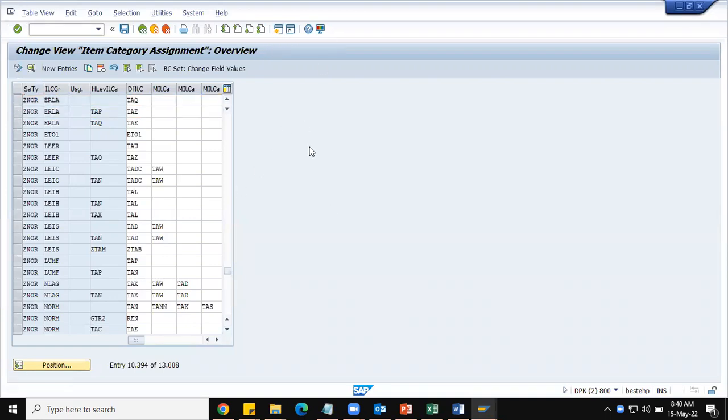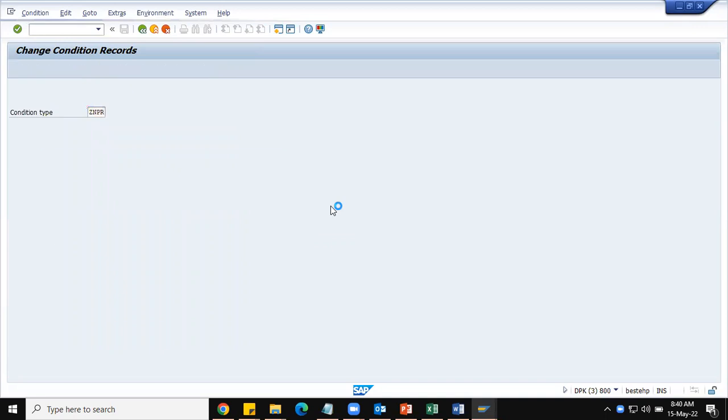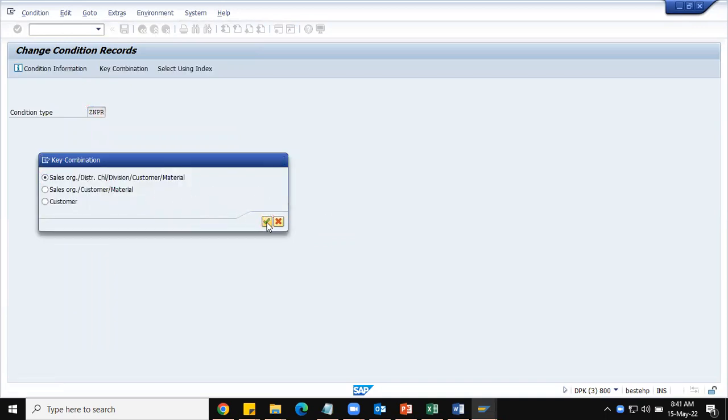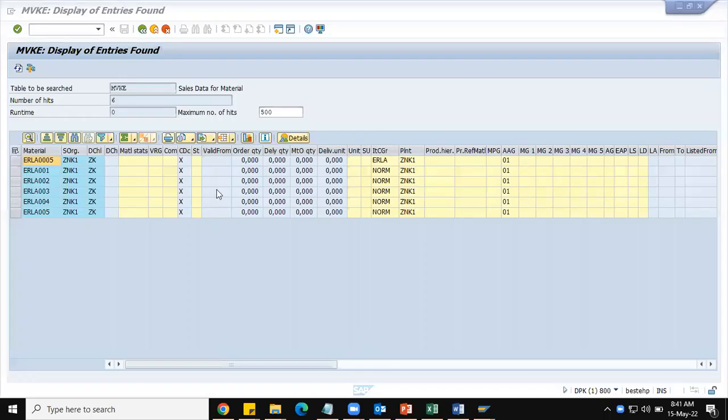After that, I have created the pricing condition records. In the system, VK11 I have already created. I'm just going to VK12. My condition record is ZNPR. Under this is the key combination which I have selected for the pricing condition record: K1, ZK, 500251. So select these materials, whether all the materials are available or not. If you execute, the other previous materials also the system will propose. Hence, I'll go to this one. I'll copy.